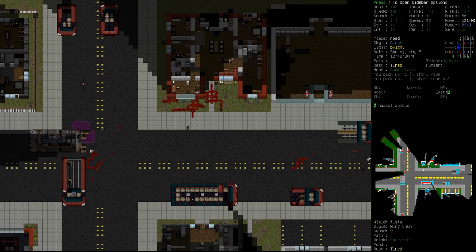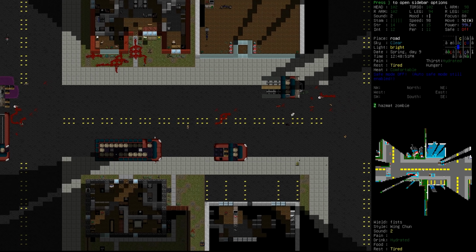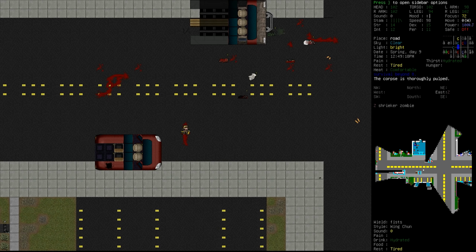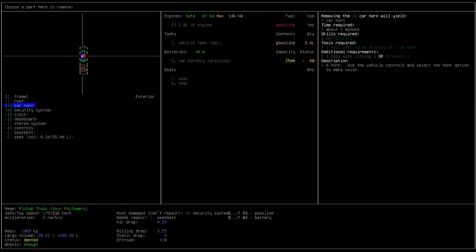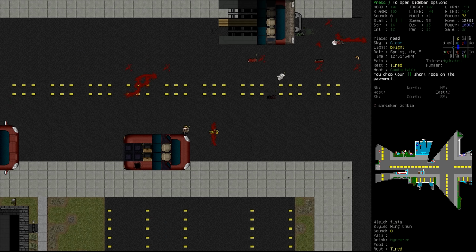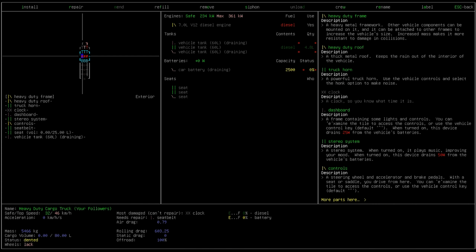Let's see, do we have any other vehicles? Yes, we do. So we'll just quickly make use of them. I think we'll just punch you to death. Done. Okay, front 2. We actually do have a nice working belt there. And we have one here as well. Perfect condition. Excellent. Grab those ropes.